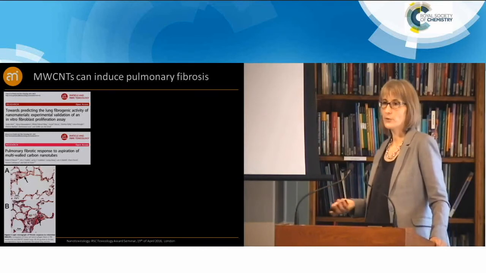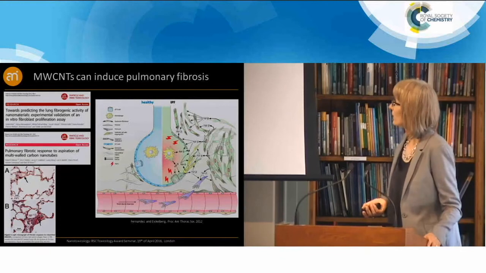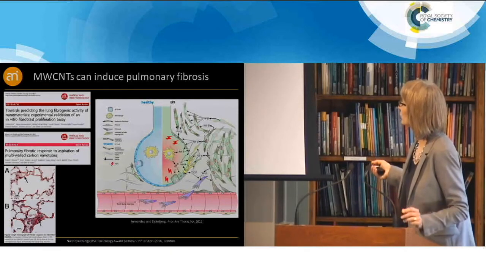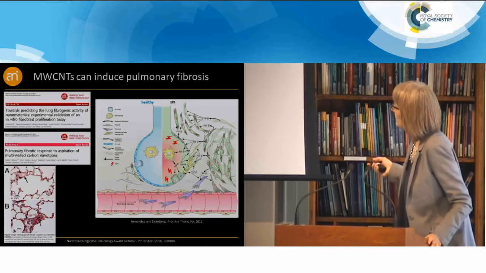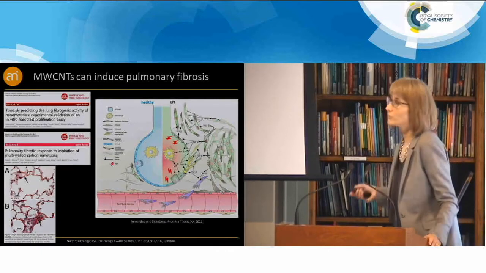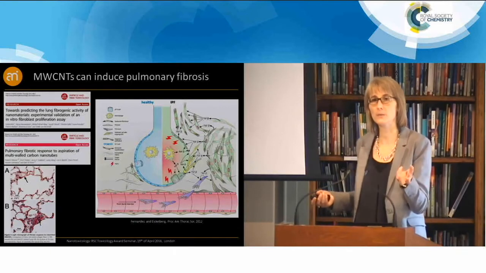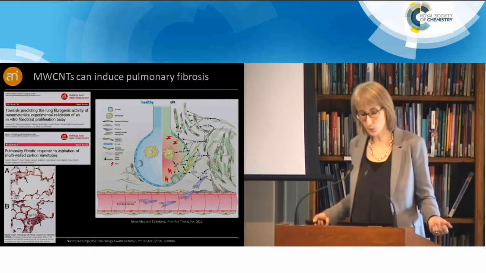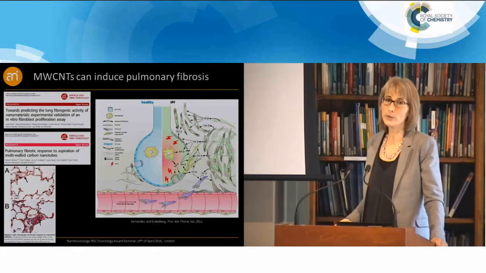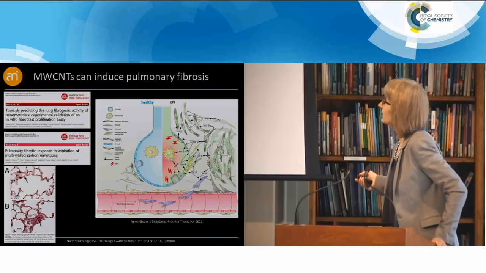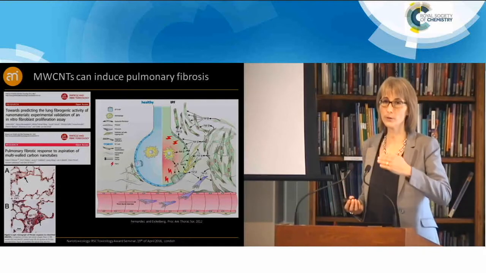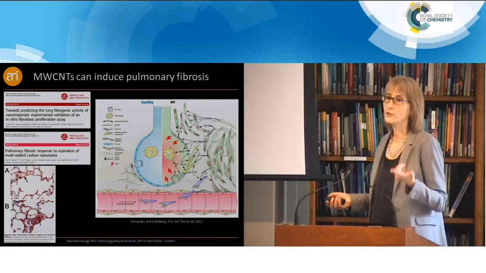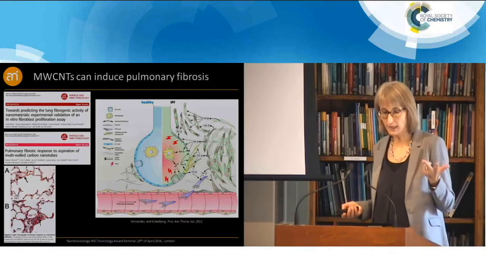So now to establish such a model, we need to look into the key cells which are responsible for developing the disease. You see here an alveolus schematically drawn, and in fibrosis you have epithelial cells which are important. Then you have macrophages which engulf the inhaled material and release a specific cytokine, tumor growth factor beta, and this TGF-beta then also stimulates the fibroblasts, which also release these cytokines, and then fibroblasts are activated. You have proliferation. They produce a lot of extracellular matrix, which leads to this thickening of the connective tissue. So macrophages, epithelial cells, and fibroblasts, these were the three cell types we identified.